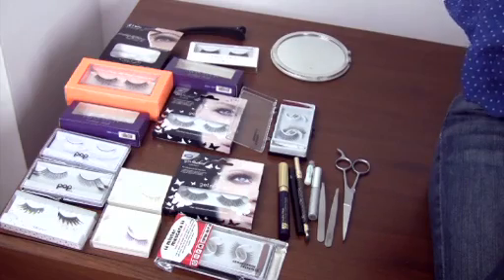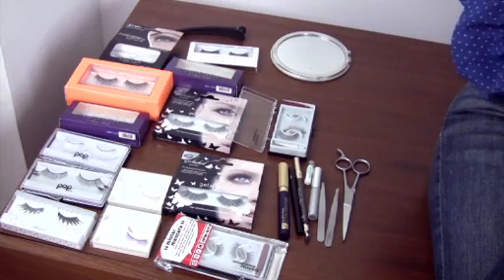This week's column was about lash extensions done in a salon, but I also get asked all the time how to put on false eyelashes that you just buy in Boots or wherever. In the past few years, false eyelashes have become really mainstream — they used to be for strippers and fancy dress parties, but now people wear them all the time. They're quite tricky to put on, but we'll show you how to do them today.